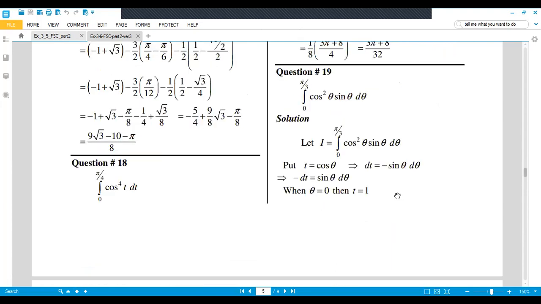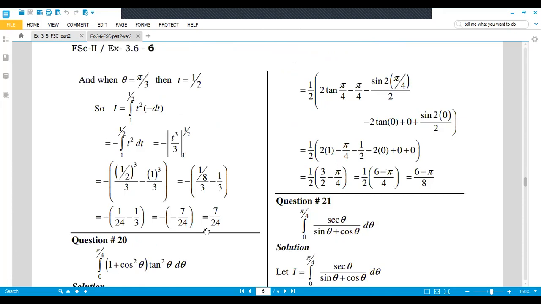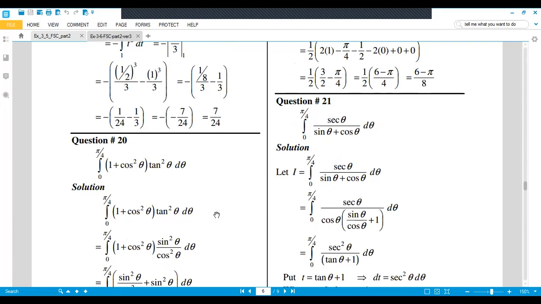Here we solve it by supposition, and if you want to do it with the product, look, the cos derivative is minus sine, so minus 1. You multiply and divide, so the minus outside and minus sine come here. Then in the power you add 1 and you get cos cube divided by 3, and then you put the upper limit and lower limit, so you will get the same answer.